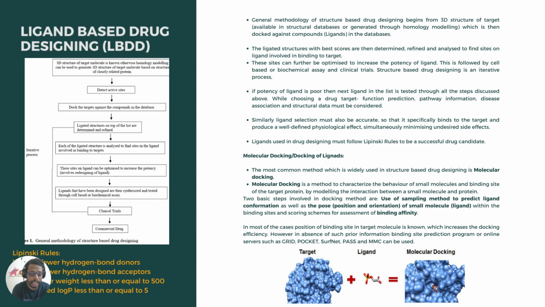For example, H37Rv. H37Rv is the common strain whose proteins are responsible for tuberculosis activity. If you search it, it will give you the structure of H37Rv. Here is the 3D view. The crystal structure obtained here is by the X-ray crystallography technique. So this is the structure of that protein. The H37Rv protein looks like this.